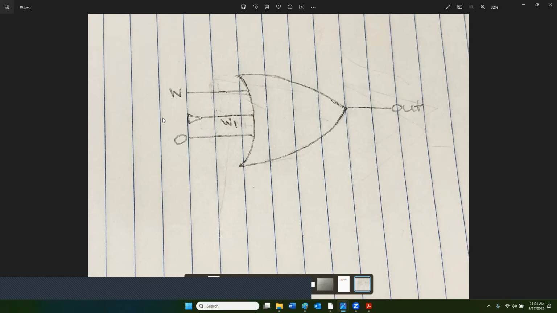The only thing we're missing is a label for the other input right here. So we have a W, and then we need another letter with one line drawn right here. Whoever drew this diagram, all you've got to do is pick another letter and draw the line out of the back of the not. The W1 is there, so that's there.